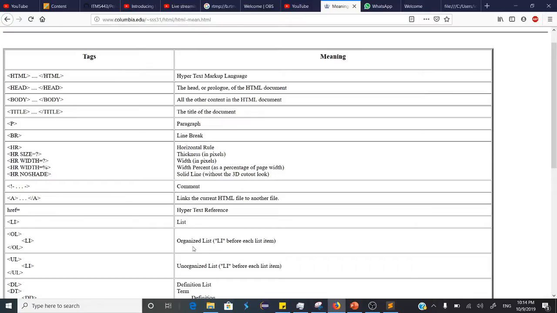Ol is for an ordered list, and in the ordered list it has li, which lists the items in an ordered way. Then we have the unordered list, which lists the results in an unordered way. So let's add all of this to our file to see the beautiful way of web design.